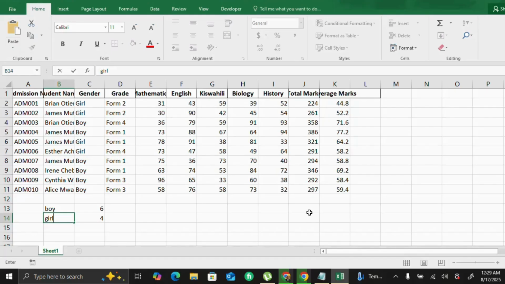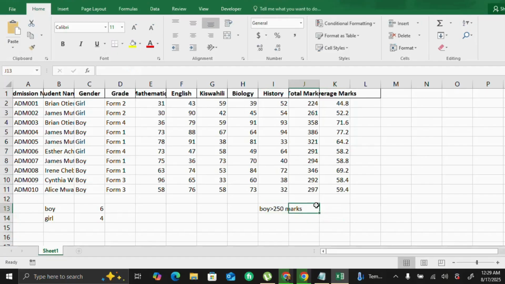Here you're counting the number of boys using Countifs, where you have more than one condition. The first condition is looking for the boys, and the second condition is looking for those people with over 250 marks.